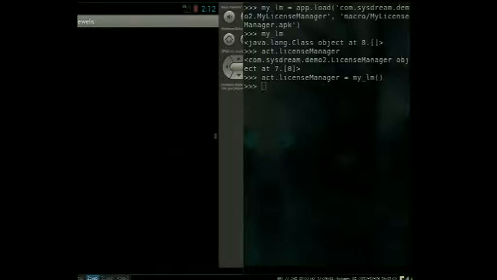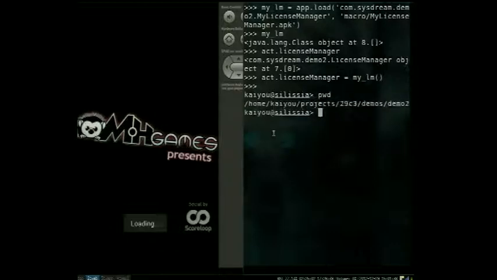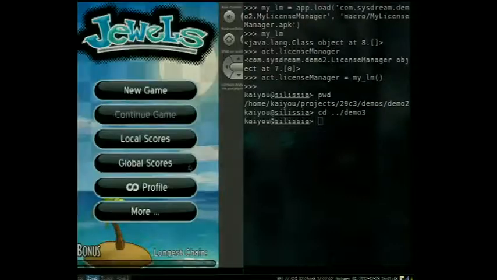Well, if it launches. Yes, that's it. So I'm on demo 3. I wrote a kind of trainer in order to cheat at G-Worlds for the first time.